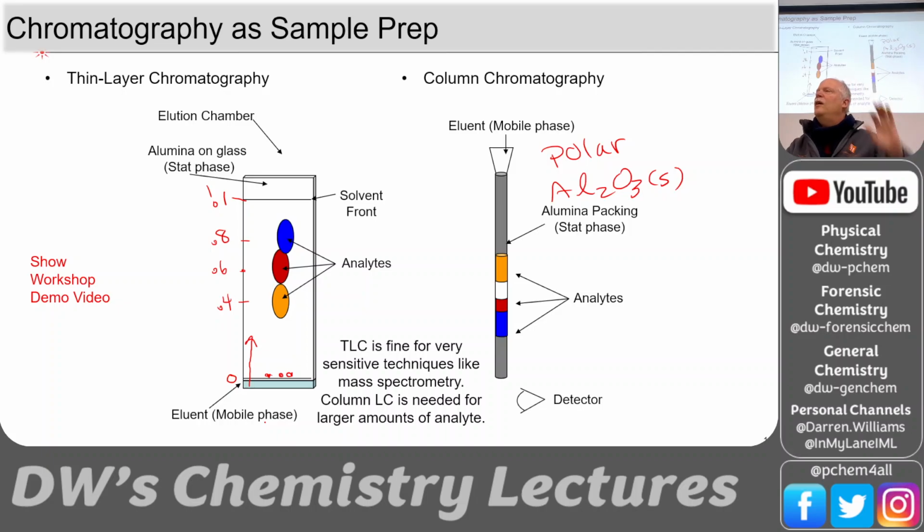And that's going to be repeatable. This is really cool because that blue mark, no matter when you stop the experiment, will always be 0.8 of the distance that the solvent traveled. And the red one will always be 0.6. So it doesn't matter how big your plate is or anything like that. They're going to go in those ratios, or the distance traveled, and come out at those fractions. But if you don't mark the solvent front, you've got to redo the whole thing.